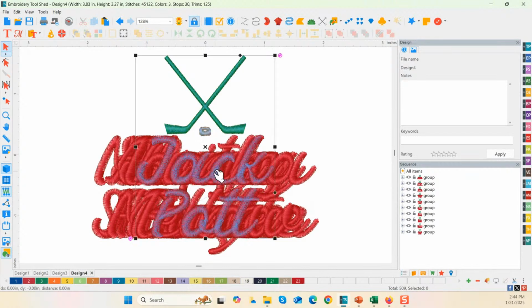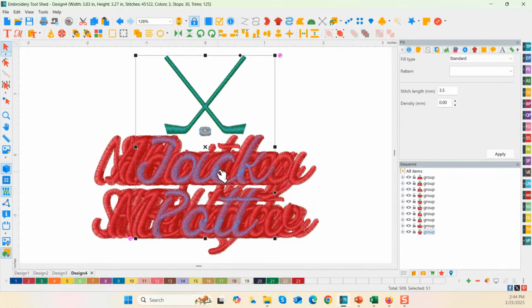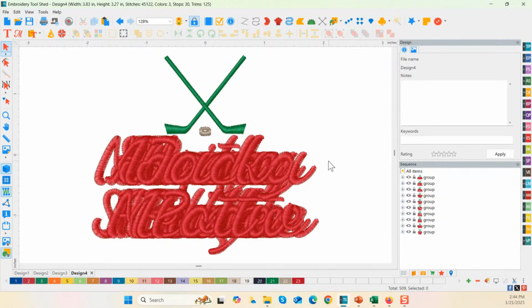Now, some of this may bother some of you because you really can't see the names, and I know a lot of us at our machine want to see what's stitching, but my machine does show the next color and what it stitches. So even though this design would be all piled on top of each other, I would be able to see that next part individually that's stitching. So, okay, hopefully that helps you and it'll save a lot of time.